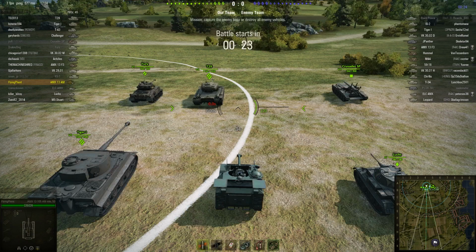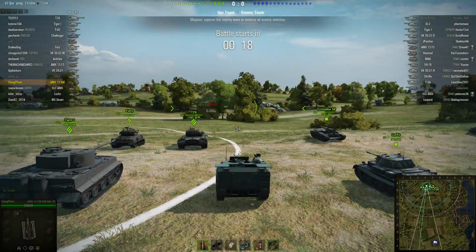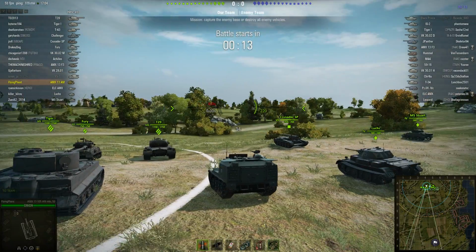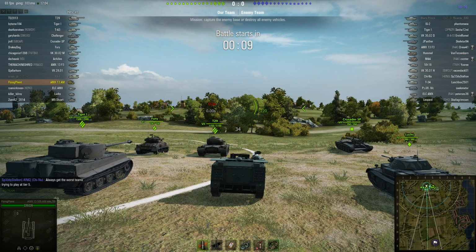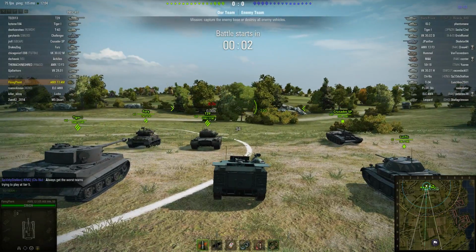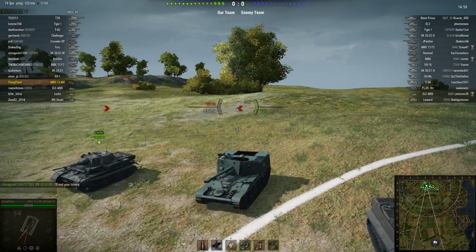I'm not really interested in the gold. 2 free days of premium, so 14 days of premium total, and 9 garage slots. And the only reason I'm thinking about it is for the 9 garage slots. Some extra garage slots would be very nice. Really, I'd be... always get the worst teams trying to play a tier 5. Oh, I see what he means. Yeah, it's the garage slots that I'm interested in.